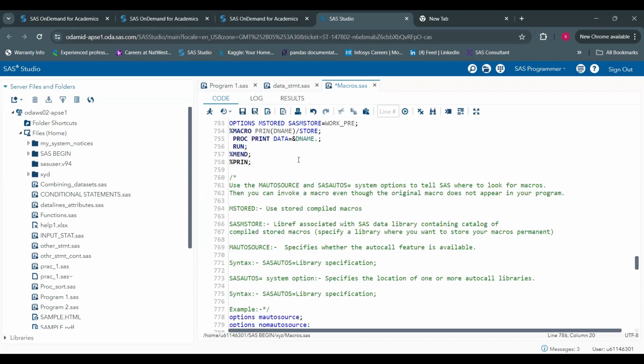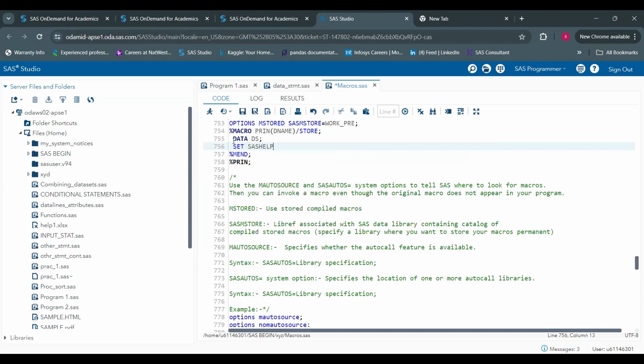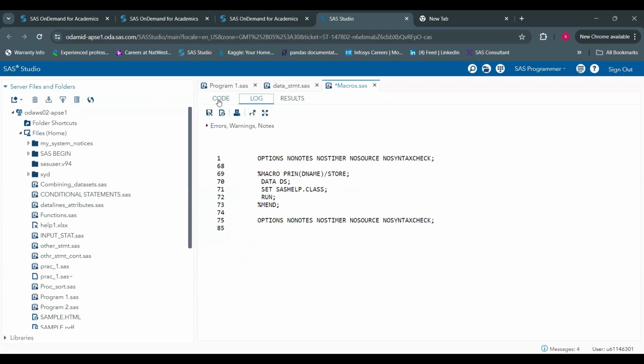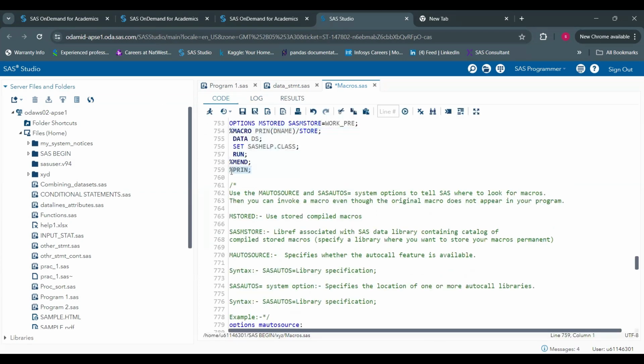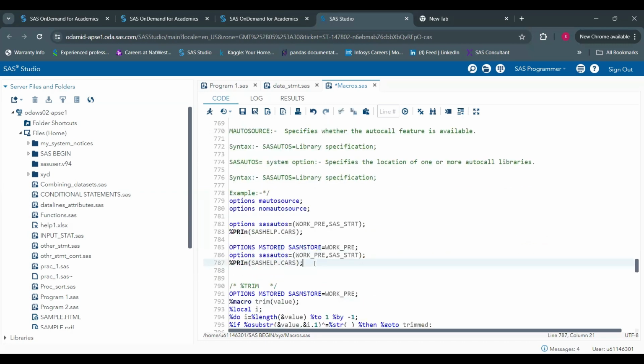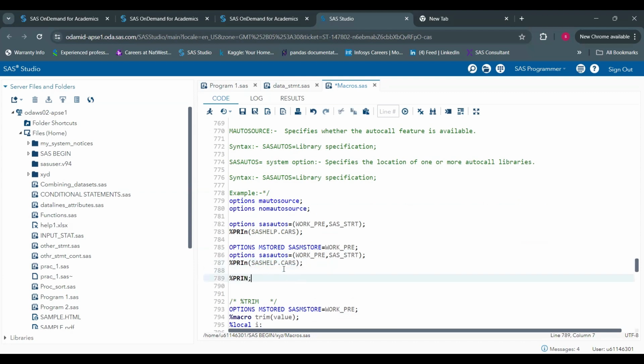For example, in the print, if you have data equal to the SAS help dataset.